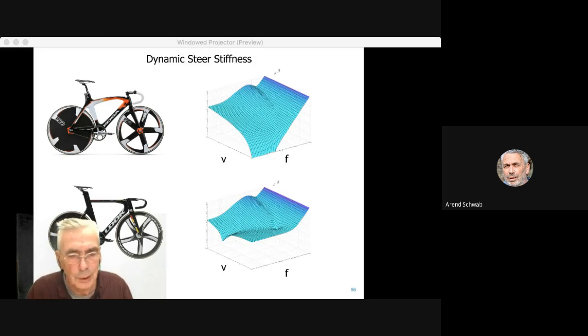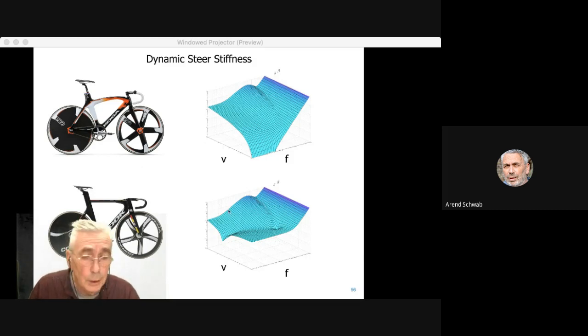The control is very nervous. However, she said, I also have a Look bicycle, and that's on the bottom, this French one. Sometimes I train with that one, and I do not have that problem there. And then we said, well, it has to do with the dynamic stiffness of your bicycle. Dynamic stiffness meaning what stiffness do you feel at the various forward speeds, and that changes because it's a real dynamic problem. So what did we do?